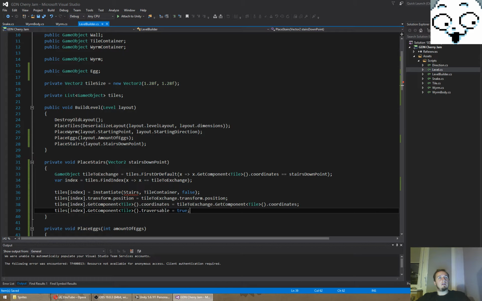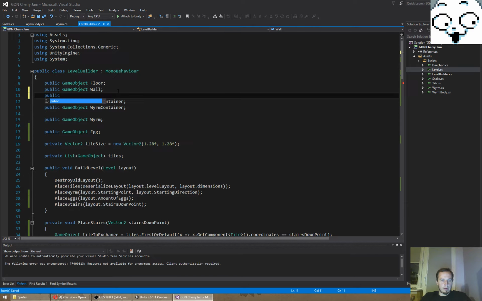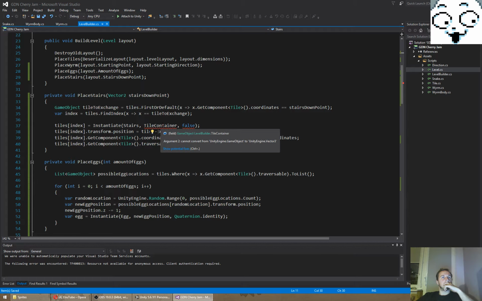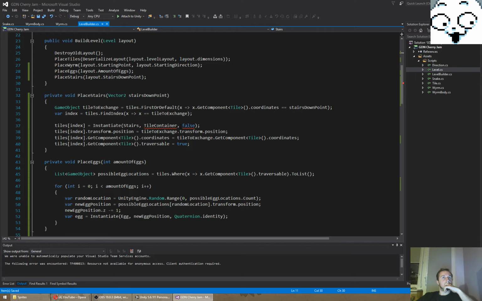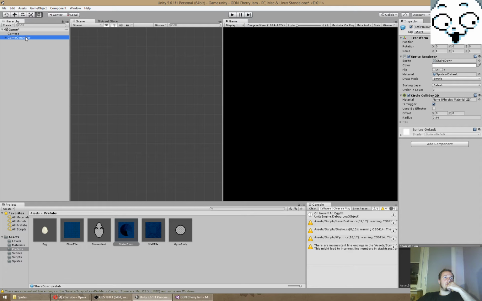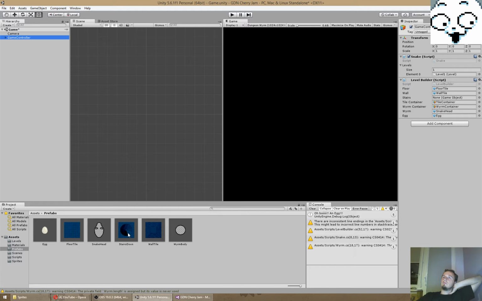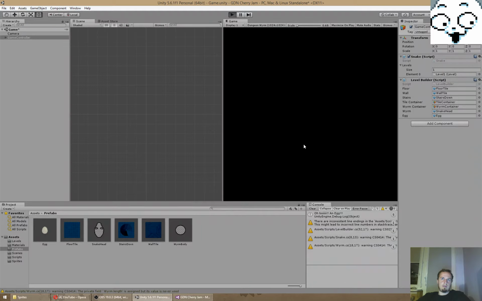Now what I need to do is just add the stairs. Public game object stairs. Transform. Save. Now I need to assign the game controller my new stairs object. Wait for it to compile. Like this. Let's see if it is placed correctly.